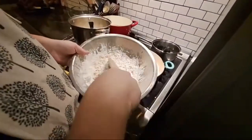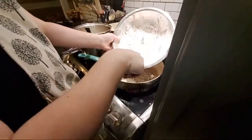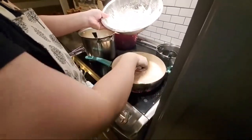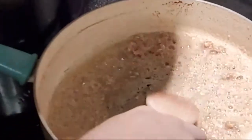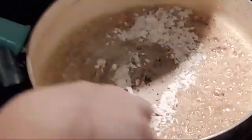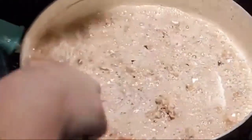everything that was left over from all of the meat. There's even meat pieces in here, okay? I'm putting them in here. Gravy could be tricky for some people, but it's really not that hard. This is going to be a thicker gravy, so I can go with more flour. And like I told you in the beginning, I wanted to use all the flour that was left over. So I didn't use fresh flour for this gravy.